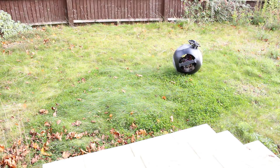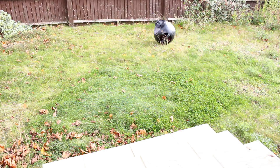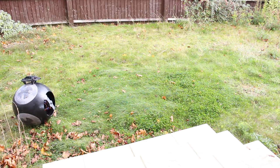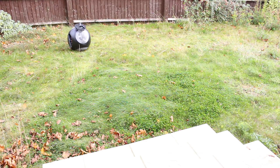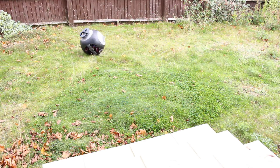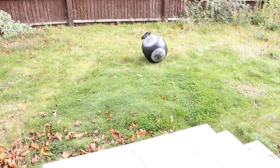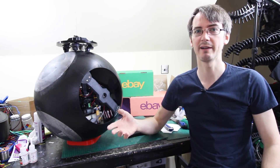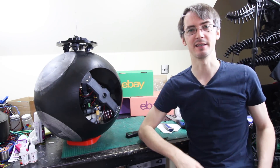Eventually the droid needs to drive on parklands, and the grass is a bit lumpy. I didn't bother cutting my grass this year — it's completely overgrown with lots of thickets, lumps and bumps, and divots because the ground is in pretty poor state anyway. The droid seems to work alright; obviously if it hits a bump it will wobble, but it will sort of stabilize, and it's pretty easy to steer. It definitely has enough traction, though I'm not sure what would happen if I tried to drive on sand. There's quite a lot of tuning to do in software, including getting rid of the head jitter and a few things we'll need to address as we build up the mass for the head — and that's the next thing we need to make.